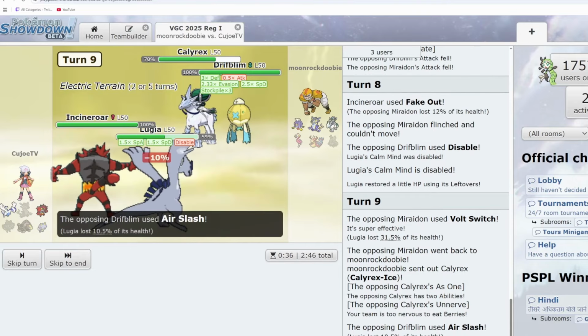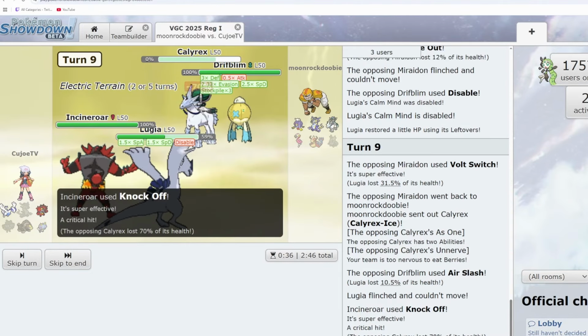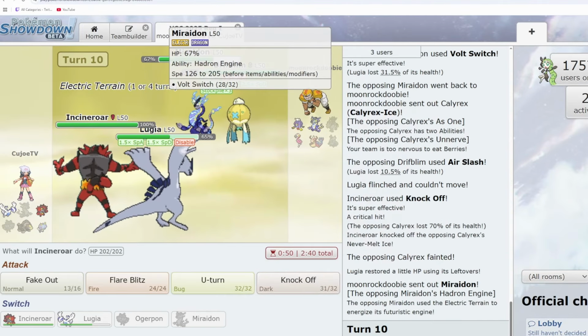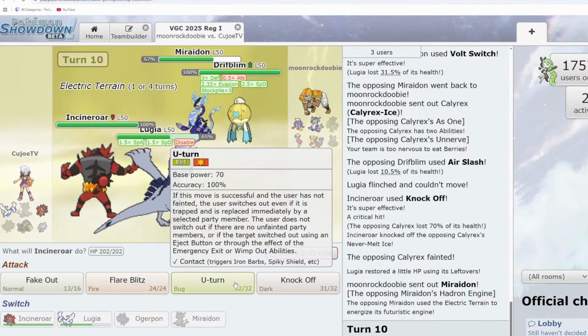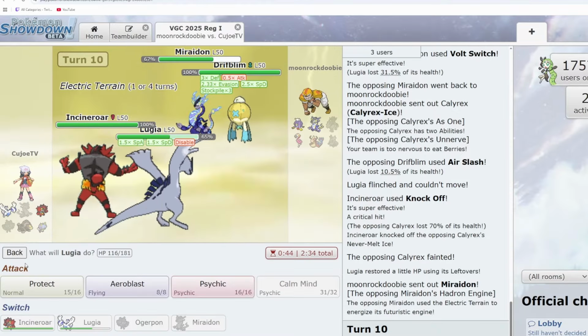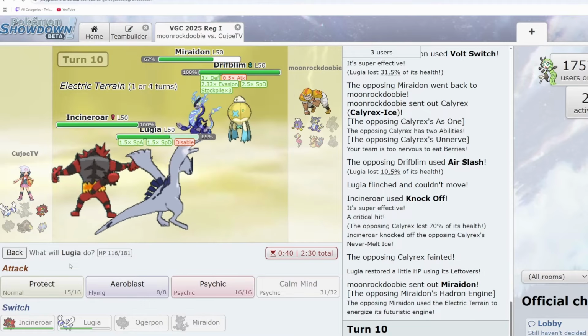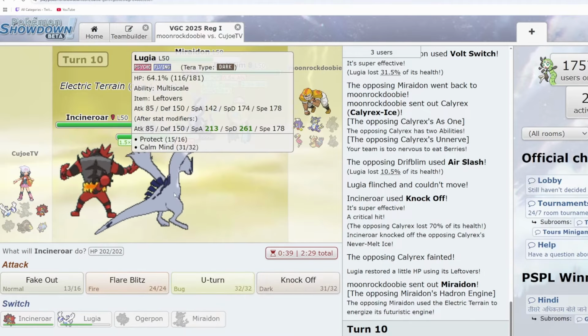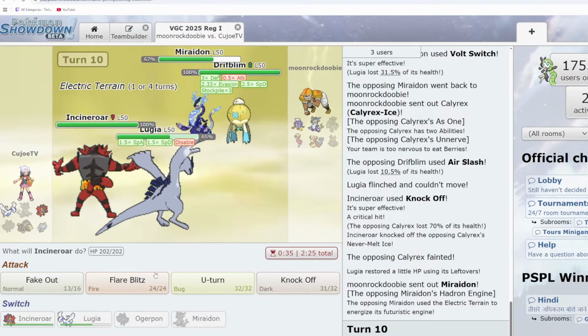Incineroar also hits a critical Knock Off on the incoming Calyrex, managing to score the kill and bring the battle to a 2v2. On the following turn, I take a moment and think. My opponent has been reading me pretty perfectly almost every step of the way, so I'm going to assume he knows what he's doing. The obvious play on my part here is to Protect on Lugia to block an incoming super effective Electric attack and stall out the Electric Terrain boost on Miraidon, which is down after the next turn.